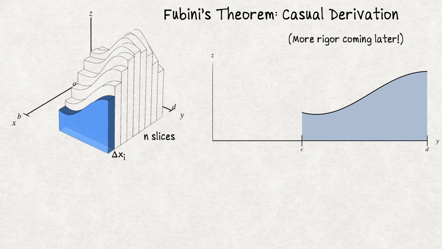Let me go ahead and mention that the thickness of the bread, it makes sense to call that delta xi. That's just the spacing between the slices. All right, so for convenience, let's call that slice closest to us the ith slice. And over on the right, I've tried to graph the face of the bread. That's the area that we need to compute. So that's like saying, fix some x coordinate in this ith slice, and then let y vary from c to d. So this is really a graph of a function of one variable.